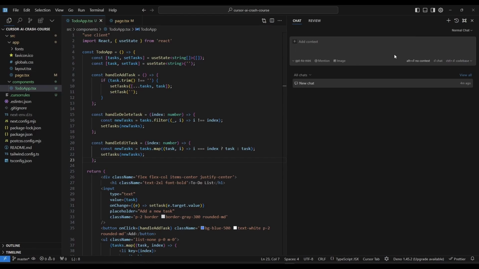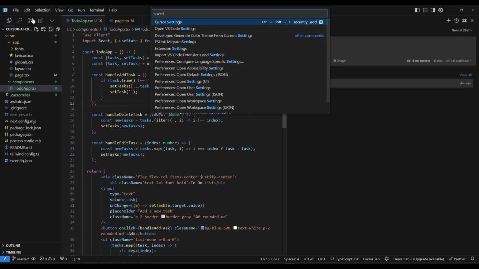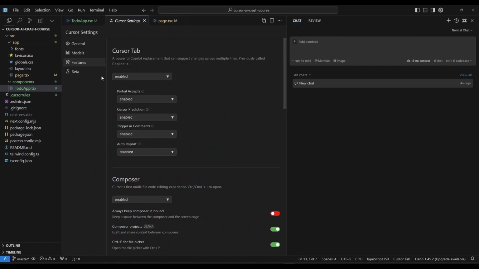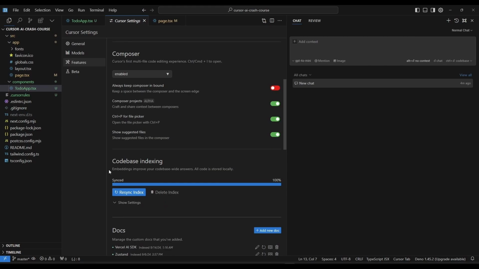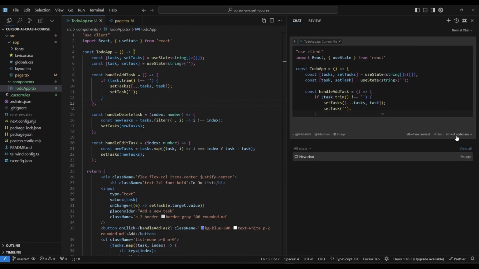So basically the cursor code base chat goes through more detailed search when we use this code base. So we have already seen in the cursor settings, whole code base is already indexed, as you can see here. So whenever we will use this code base, it will search through all the necessary files relevant to your queries, and then it will provide the answers.